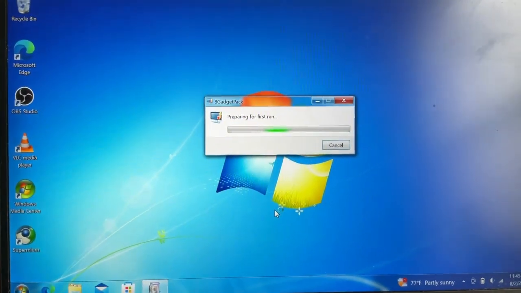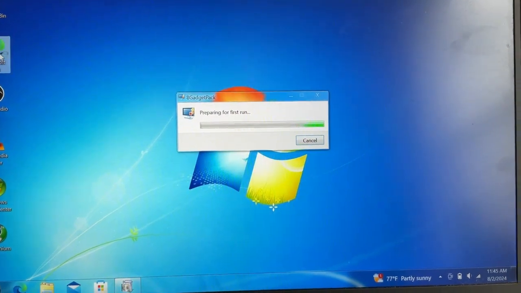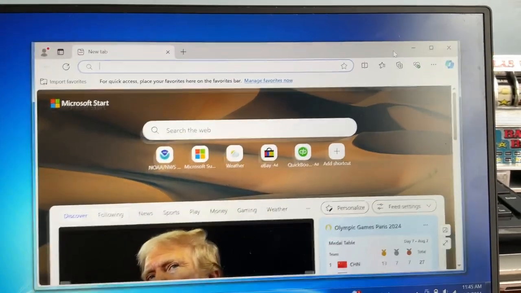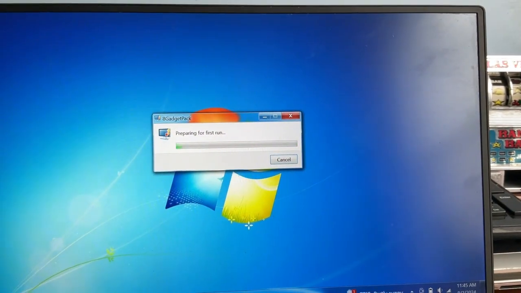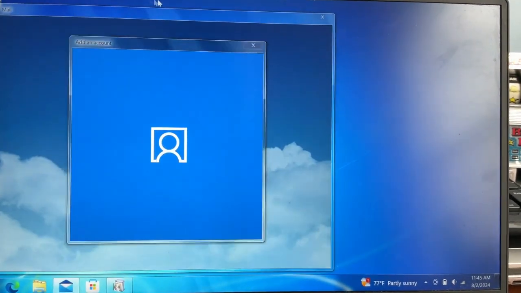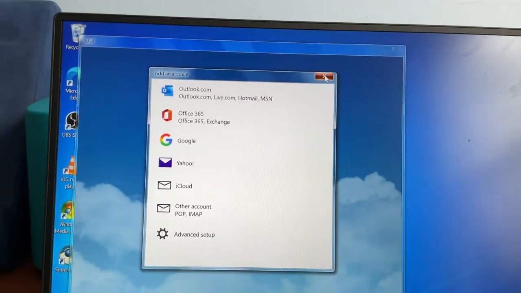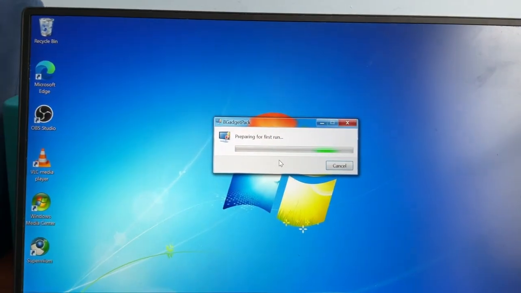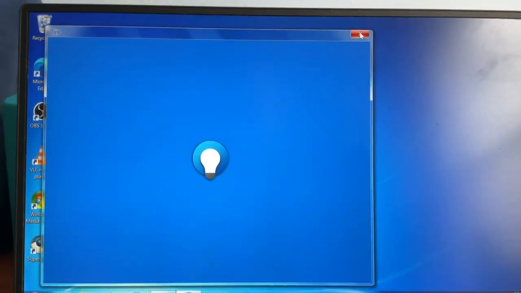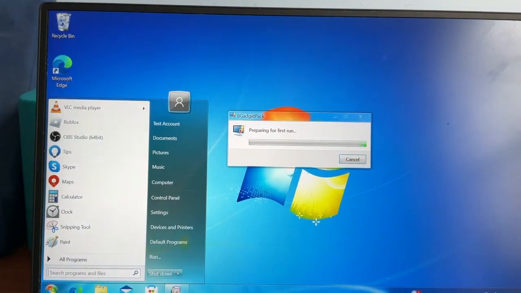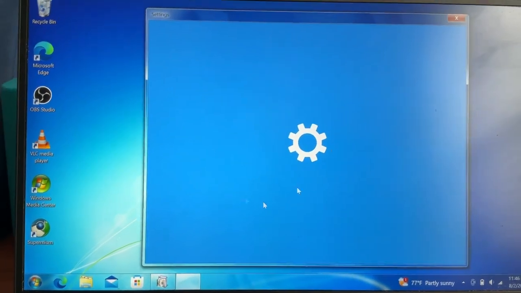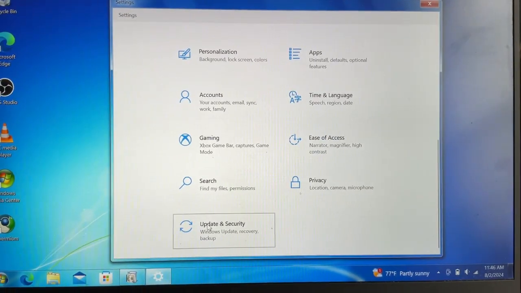So now we can run the 8 gadget pack. The Edge browser is still installed, but now gets this nice arrow interface. The universal apps are still here, I believe. Yes, they are. However, now they too get an amazing new look. And the Tips app is still the Tips app. And the Settings app is also still the Settings app.